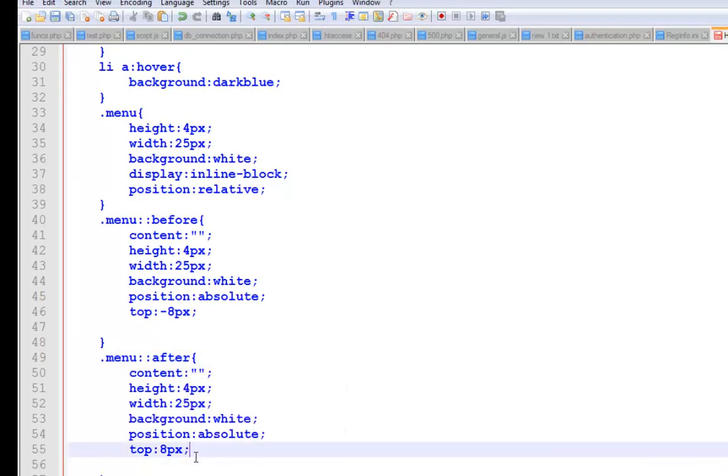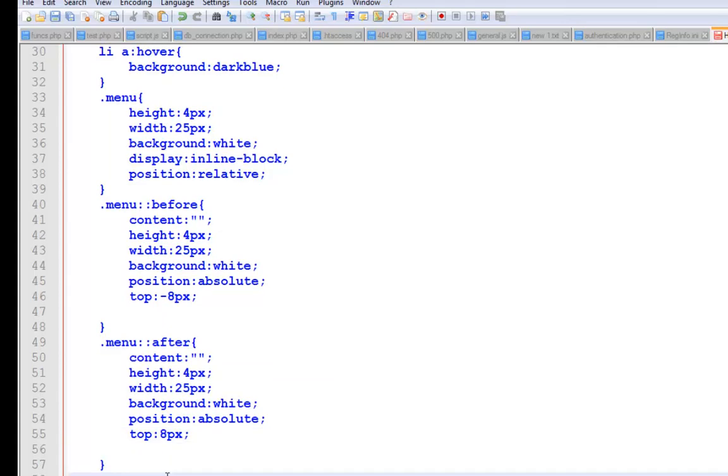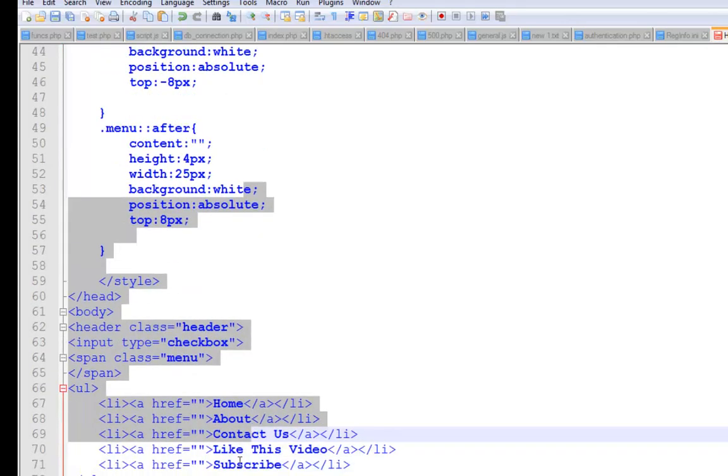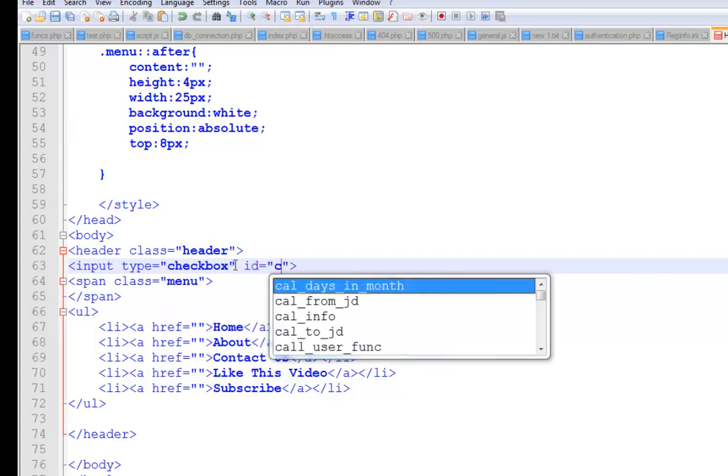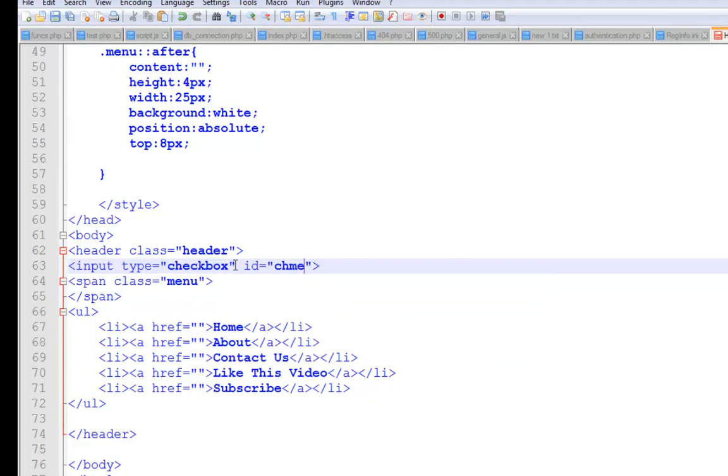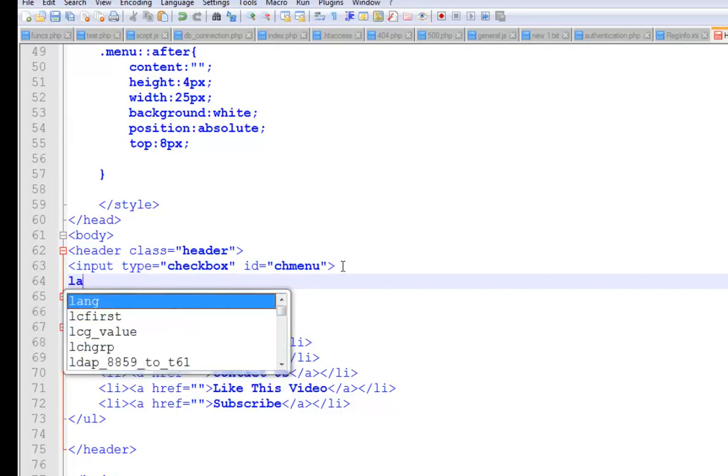Now, let's just go back to the HTML. If you can recall, when using our form, we can target an input type by using label for. We can give this an ID of check menu, and we can target the check menu by using our label for.